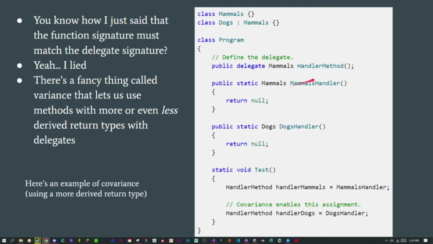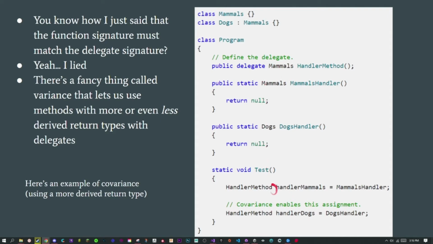So this function mammals handler returns mammals, returns null. Public static dogs returns dogs. It's called dogs handler, returns null. And in this test function here, the handler method, so this delegate, we're defining a new delegate handler called handler mammals, and we're setting it equal to mammals handler right here.